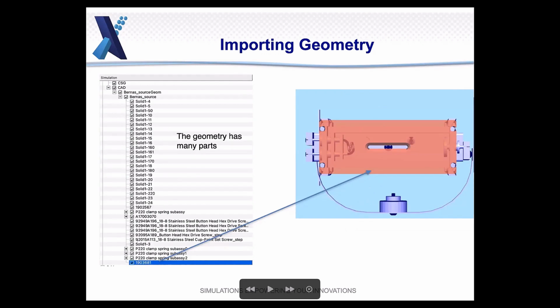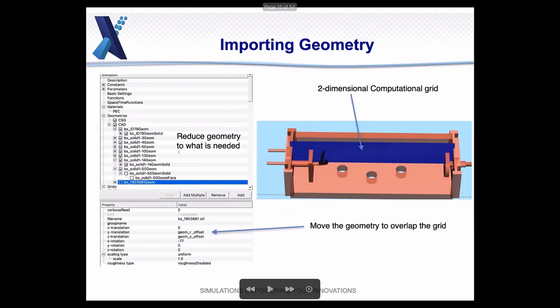So the first step is get rid of the parts you don't want to use. You can go through and select each part in VSim and say, is this going to be part of my simulation? If not, you just remove it from the simulation. So eventually what we get down to is something that's a little bit more tractable. We only have maybe a dozen different pieces here. And I'm not showing the front plate here or the top plate here.